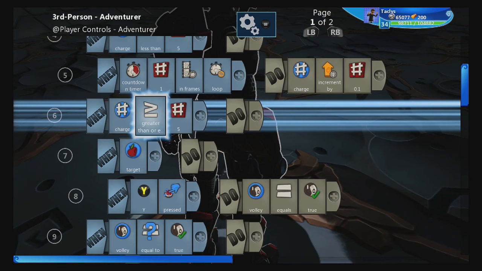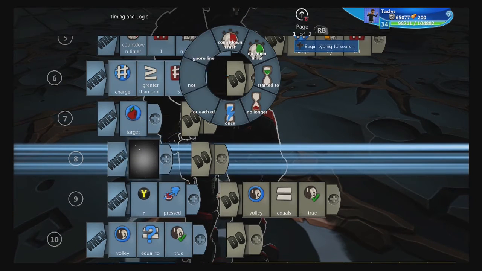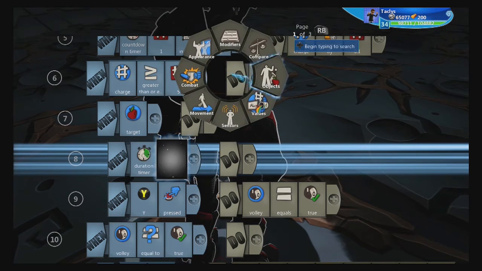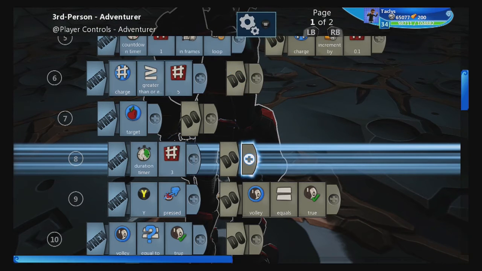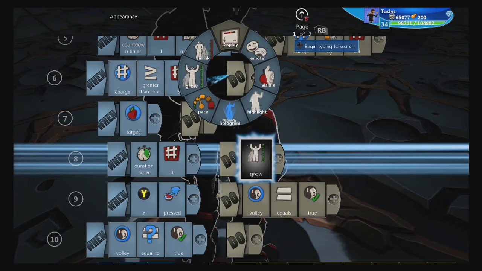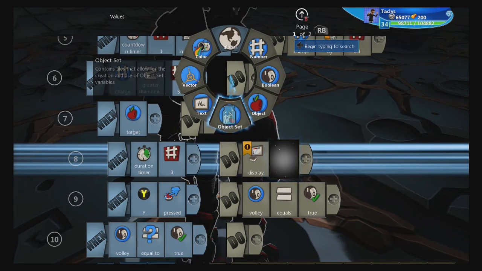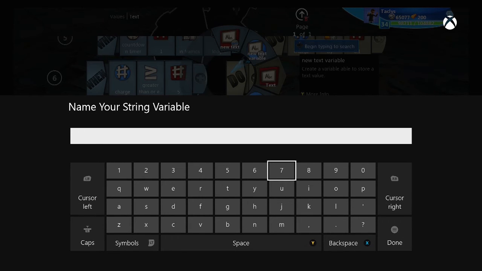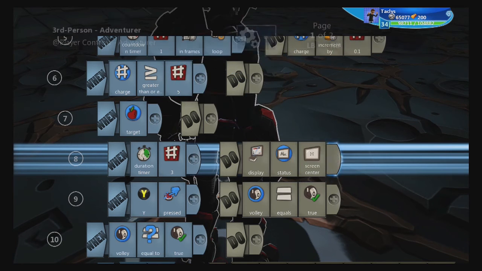When charge is greater than or equal to 5, and when there is a target, and we're going to do for the duration of, I don't know, something short, like 3 seconds, we're going to do display, and then a new text variable called status. Screen center.